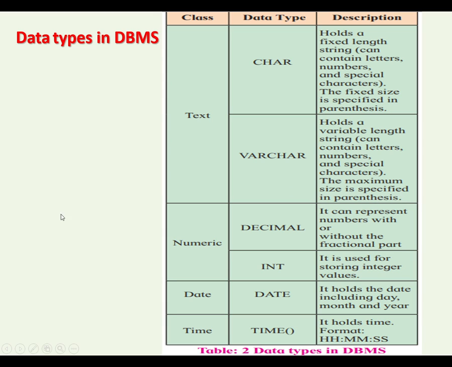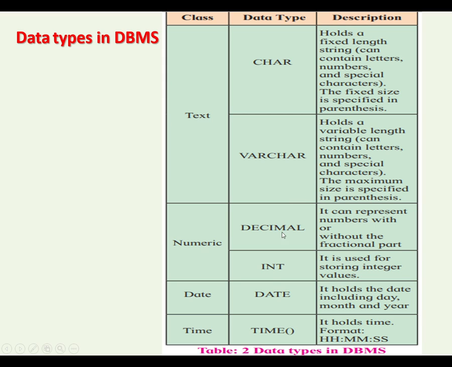Okay, so here again you can maintain limits. Suppose you want to give 20 characters for the name of the students, or 30 characters, then you can mention it, so that more than 30 the user cannot add. Or if you want a maximum of 50 characters, one can add only that many in that field. So those limitations you can add over here. So char and varchar, these data types are used to enter text.